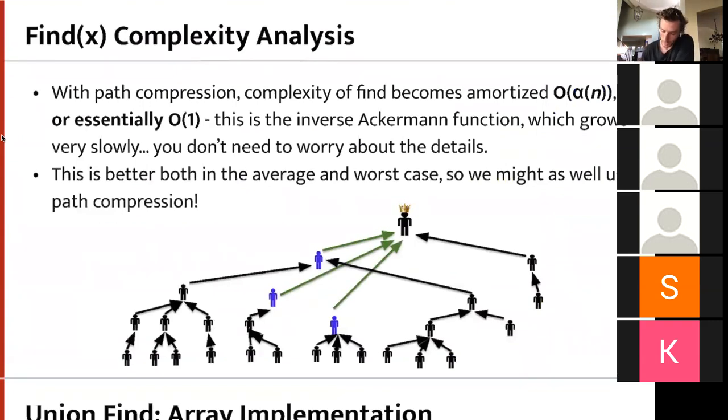With path compression, the complexity of find becomes an amortized O of alpha of n, the inverse Ackermann function, which you literally need to know nothing about, not even the name. It's just a fun thing to know, and we're trying to be somewhat precise, so it's good to bring it up. Inverse Ackermann at like a billion evaluates to about 2.5, so it's pretty much constant time.